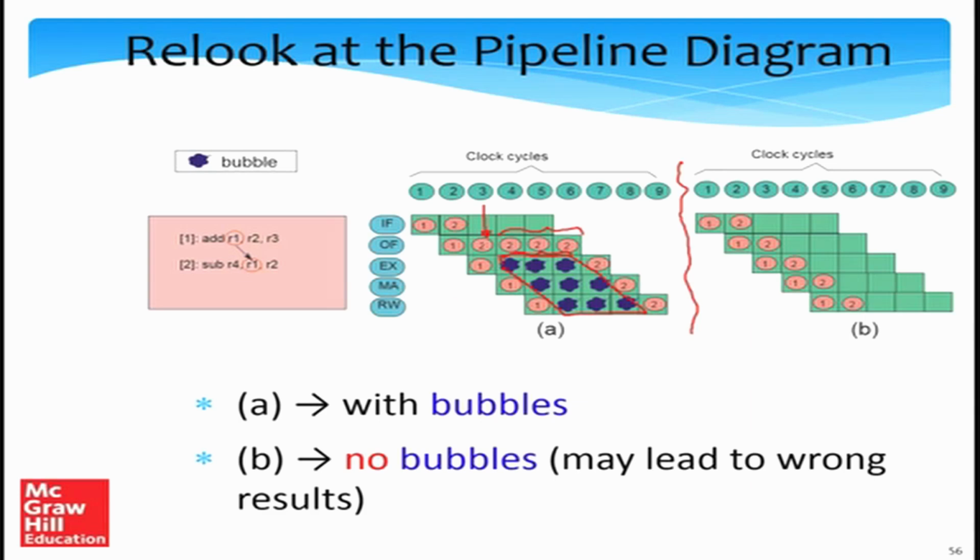So we need it in cycle 3 in the sense that we will be reading it off the register file, but we'll not be using it. We'll actually be using it when instruction 2 enters the EX stage, which is in cycle 4. So we'll be reading it in cycle 3, but we'll be using it in cycle 4. To be technically and factually correct, instruction 2 needs the value of R1 in cycle 4.